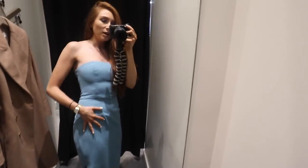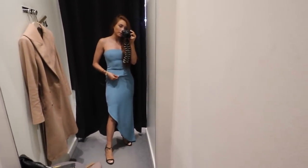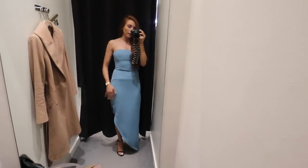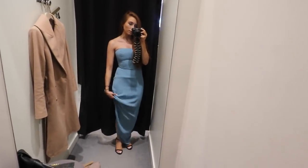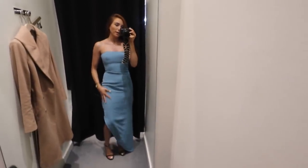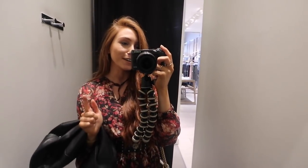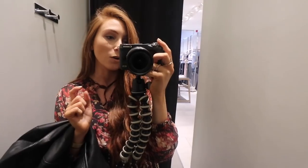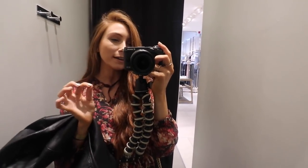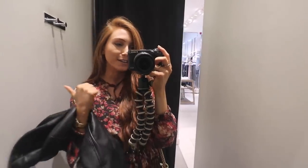So I have an event this weekend that I'm looking for a dress for, and I was drawn to this color, but I just don't think the fit or the shape is right on me — I think if I was a little bit taller, maybe. I think I'm just not used to wearing a bootleg style. But if you like this style, definitely have a look — fab color. Next up is this one. I'm checking if there's a smaller size in the coat — it's just the tiniest bit too big, but it's not the worst.